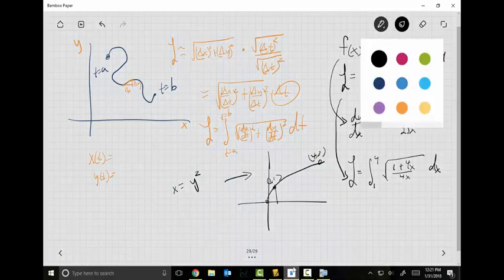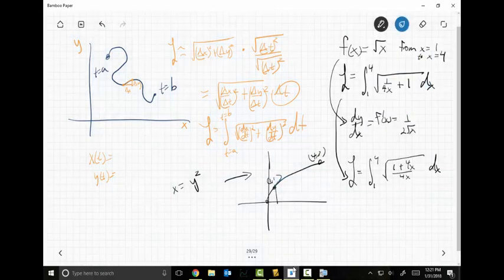Now when I do this, let's change colors just so you can see it. We're dealing with that same length of curve. I better get the same answer. So the way that the formula works is L is equal to the integral from 1 to 2 of the square root of 1 plus, now I need dx over dy, right? Not dy over dx. I know that dx over dy, which is just the derivative, it's the same thing as x prime, is equal to 2y. So I should have the square root of 1 plus 4y squared dy. I better get the same answer.